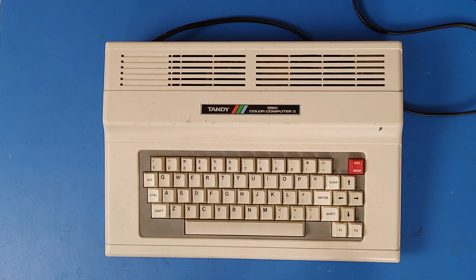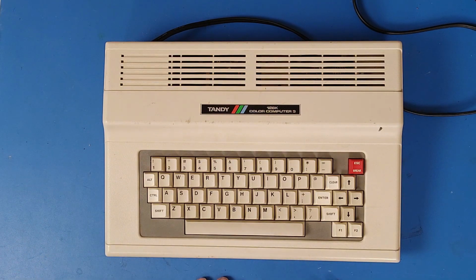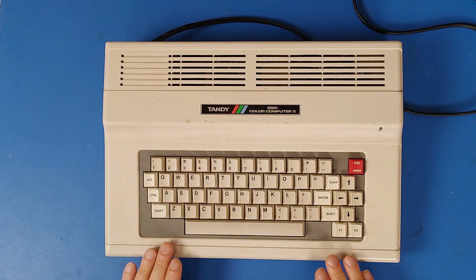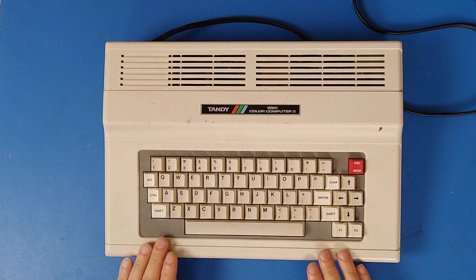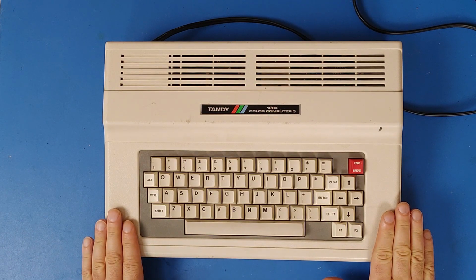When I got it home and plugged it in to try and diagnose what might be wrong with it, it worked. Then I changed it over to a 6309 inside of it, and it was very uncooperative, so there's a few bodge wires in there, but it's working fine now.